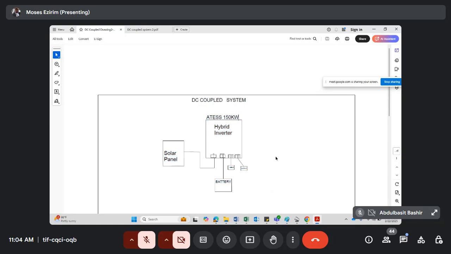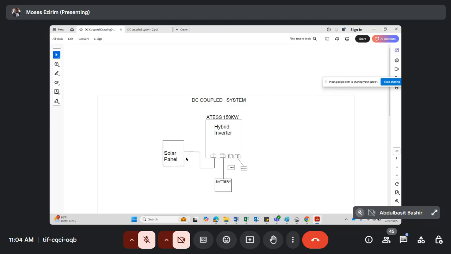So in this case now, you can set a priority, that during the day I should take my energy from the solar. Then maybe during the night, when there is grid availability, take from the grid. Since it is a smart device, you can set the priority that solar should come first.